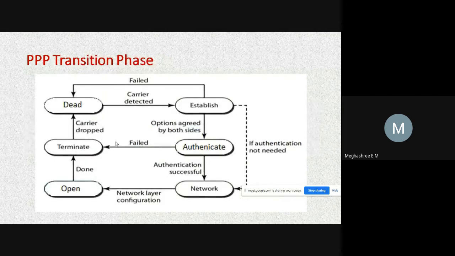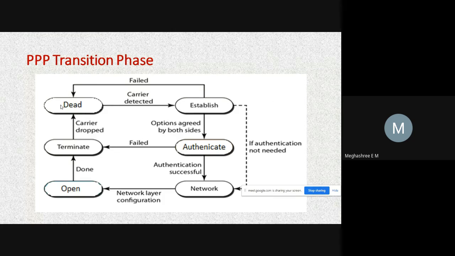Okay, and the last one, the transition phases of PPP. Here you can see, this image shows how the transition happens in PPP. When point-to-point protocol is used in the data link layer, the transition phases followed are given with the help of this image.